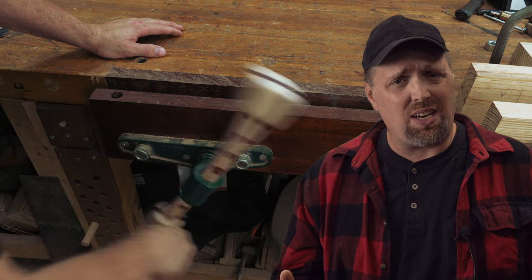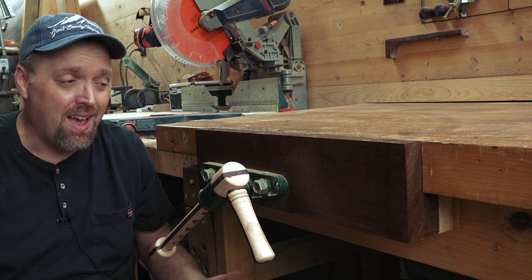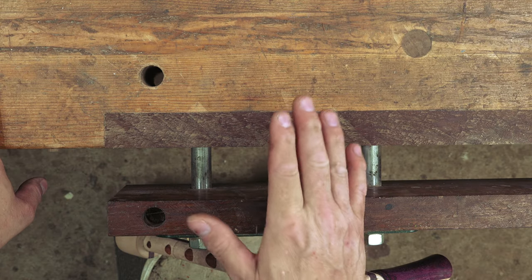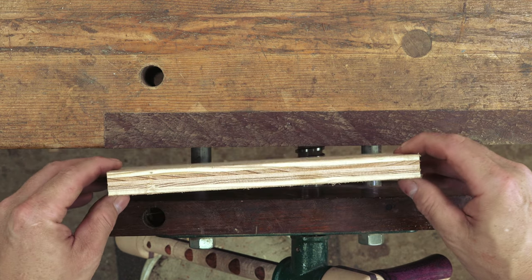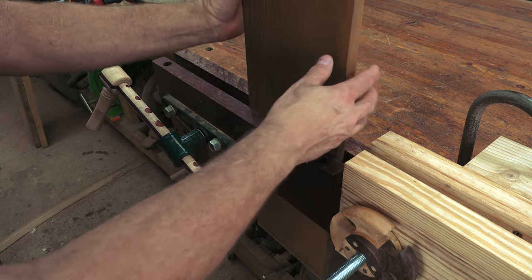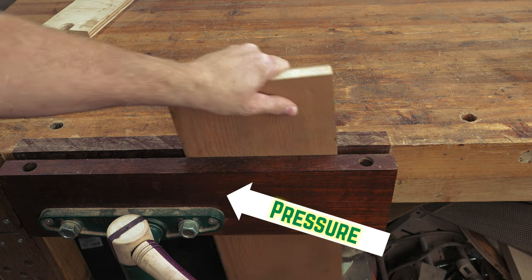If you have a carpenter-style bench vise already attached to your bench, you're probably thinking the double screw vise is unnecessary. But it has a few advantages your attached vise doesn't have. Before I knew about the double screw vise, if I needed to work with end grain I relied on my single screw vise. The problem? They have absolutely no depth clearance. Because there is a single point of pressure and a couple of pins that keep the front jaw from spinning, all of my pressure is centered in the middle. A longer board means I have to move to the edge of my clamp, and instead of a solid grip, I'm left with a pivoting board, which is incredibly annoying.